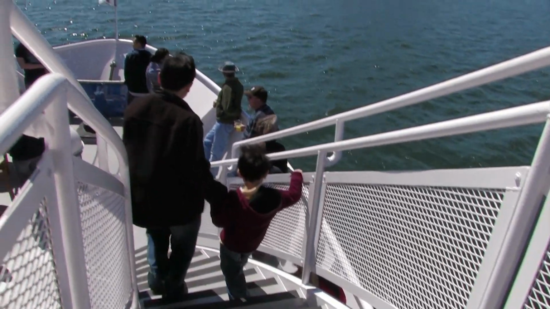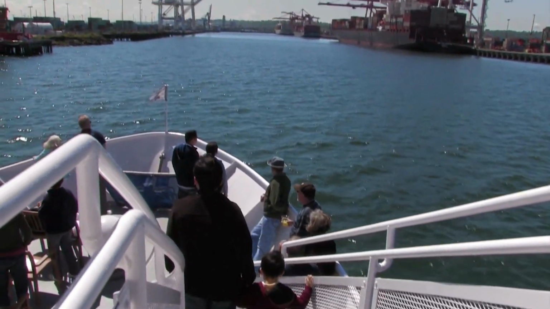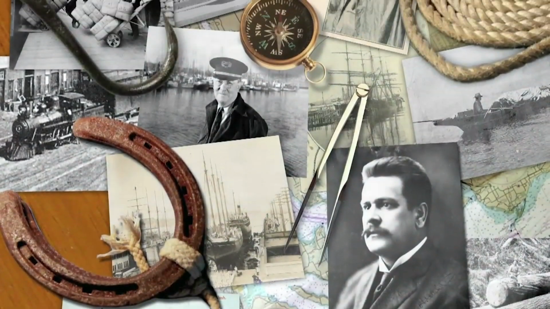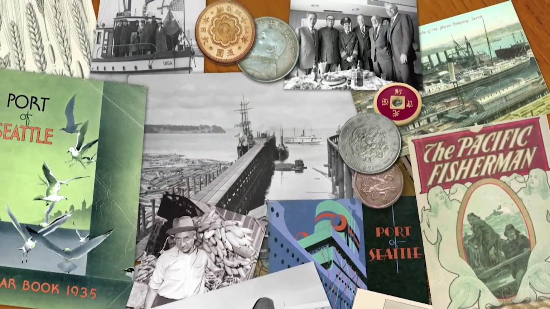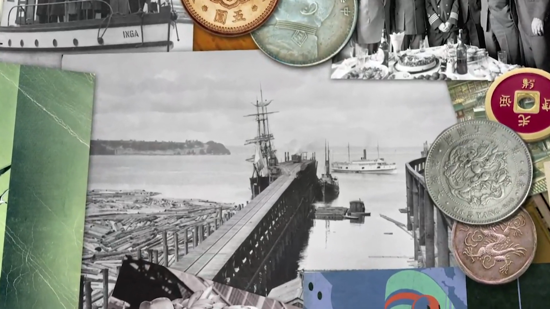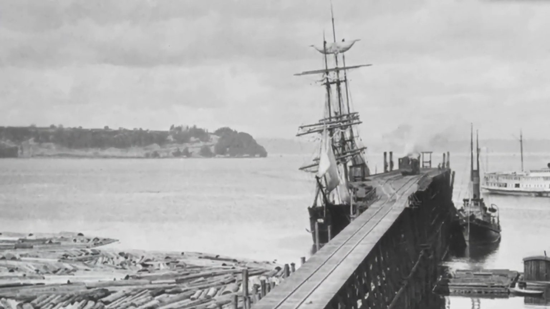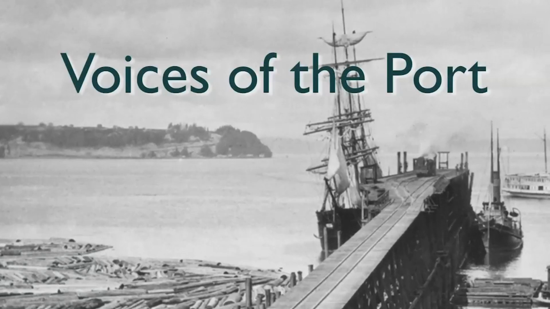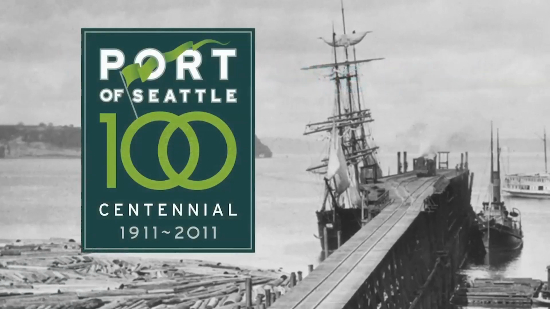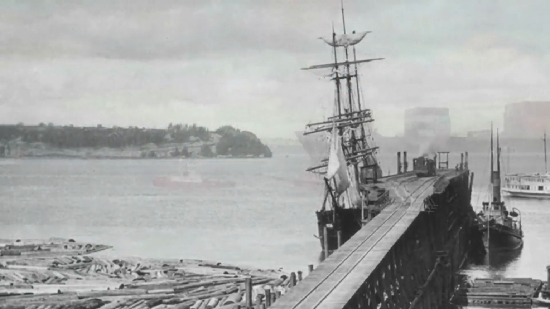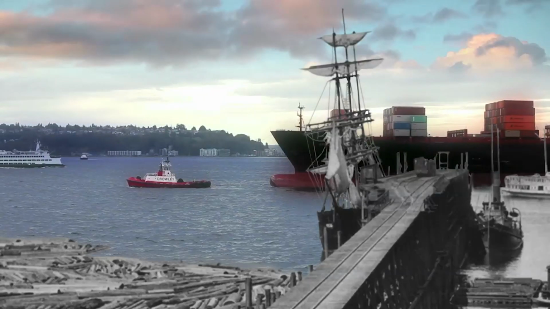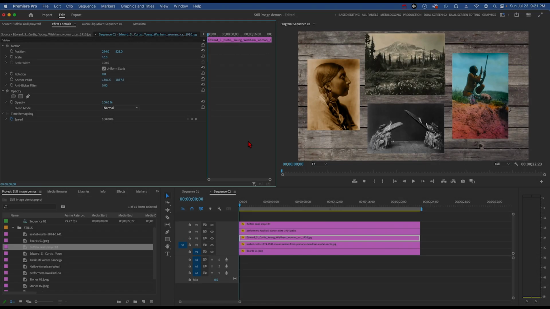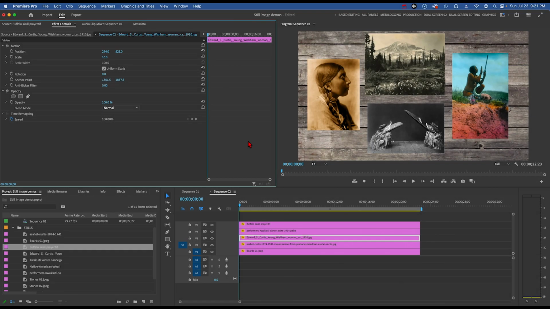The most intricate collage I ever created was in the opening of a program for the Port of Seattle. Here you see artifacts and photos all composited in Photoshop, and then we zoom in on one of the photographs, and then up come the main titles of the program. And then after that, we bridge past and present by bringing in video from today underneath a photograph from about 100 years ago. I want to show you how relatively easy it is to create an animated collage in Premiere.